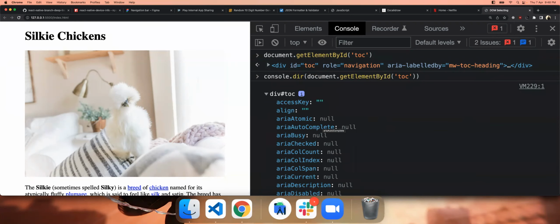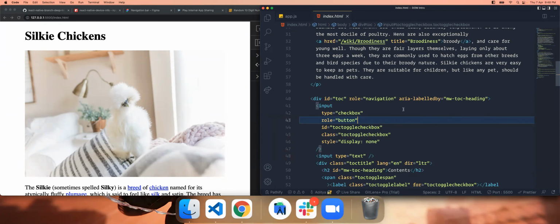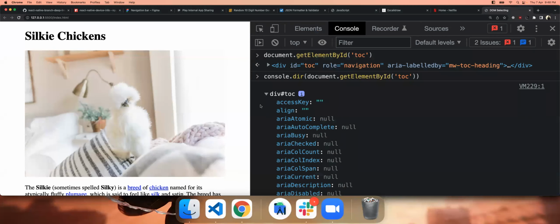This object is nothing but the object that was created in the DOM. When the browser came across this element, the browser converted this element into an object, and that is nothing but this object. Like I told you, for every element on the web page you will have a corresponding object in the DOM. That is nothing but the DOM itself. Whatever elements you have on the web page, there will be corresponding objects for them in the DOM.